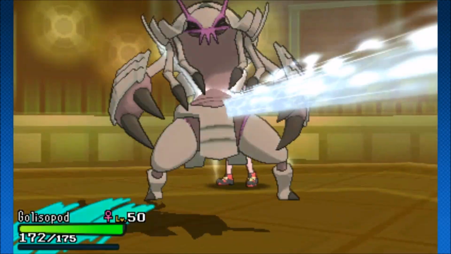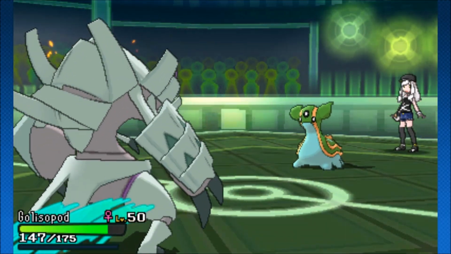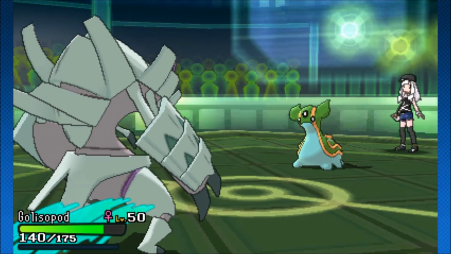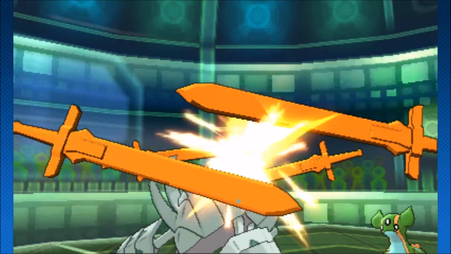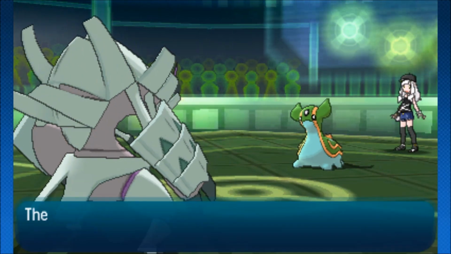Scald. The best you can do is hope for a burn and then maybe try to stall it, but then you could keep Swords Dancing over it. So it gets the burn. Wow, actually Gastrodon lands that burn right there, but the rest of the team already has enough to just win forever. However, Gastrodon could go for that Recover, and if there wasn't enough from the Leech Life, then yeah, we're going to see what happens.